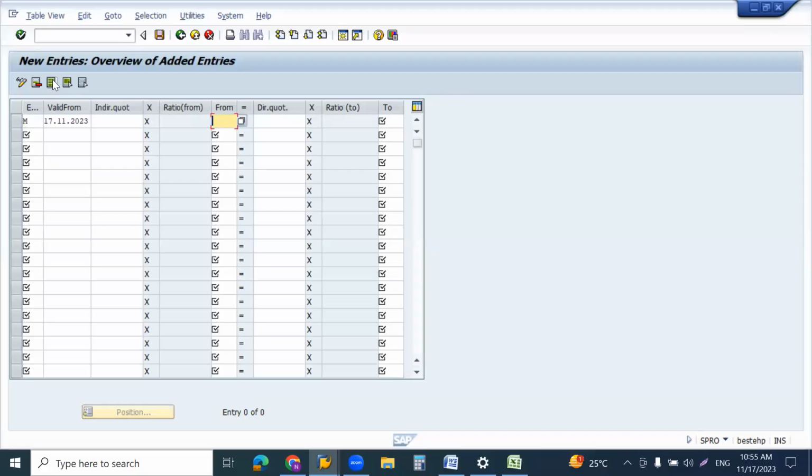From INR to USD, 80. 80 INR is equal to 1 USD, or I'll maintain 83. 83 INR is equal to $1. Okay, let me save.